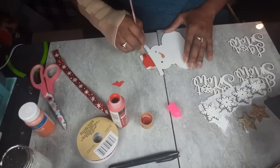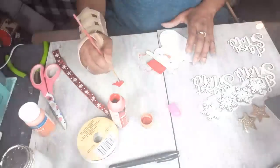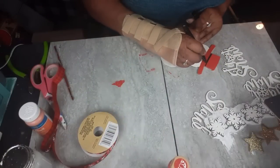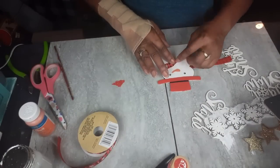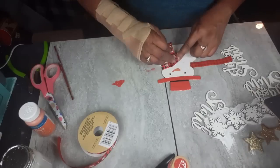And now I am going in with the DecoArts lipstick red, and I'm painting the hat red. Typically, of course, the top hat is black, but it's going on a black background, so it would get lost in the black. So I painted it red so that it stands out. And I'm taking my ribbon, and I'm giving him a red scarf.